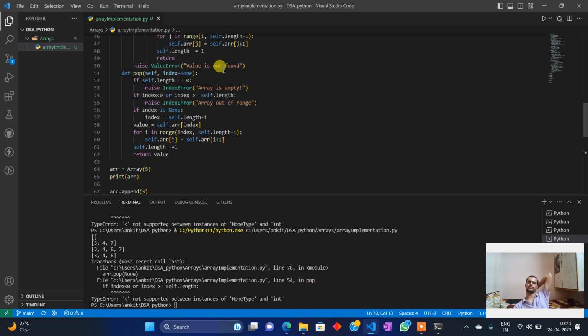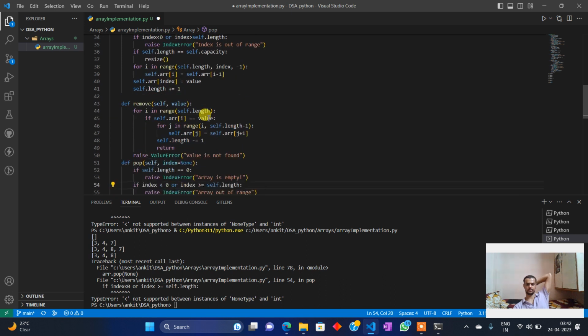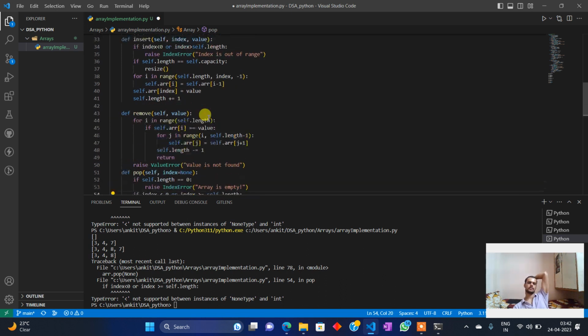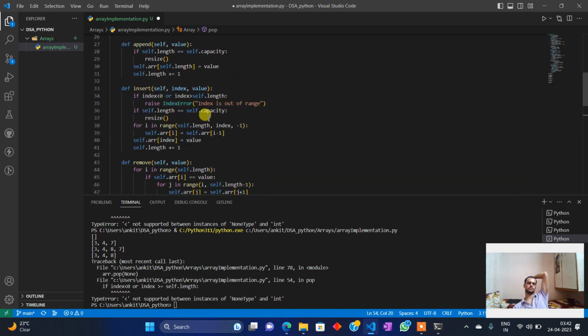The very usage of pop is to give the index, and if it's not given, it should be the last element. What we have done here is the same. If index is less than 0 or index greater than self, okay, it's not.